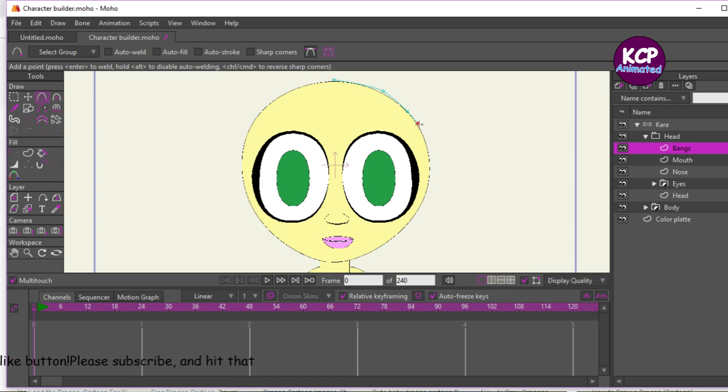So to outline this head, so that way we'll have a thing to work off of. And if you have to work from a reference, you can do that too. But I'm just freehanding it, kind of.